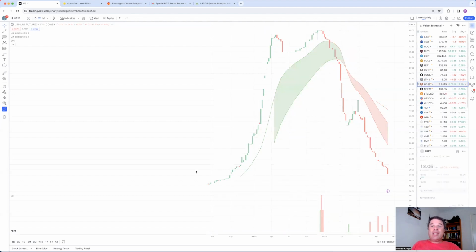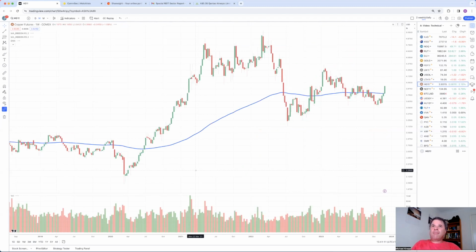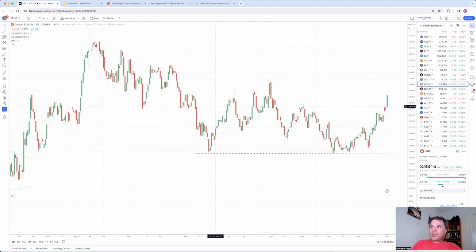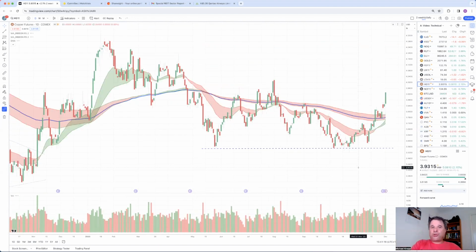Copper is looking really interesting, much more interesting. We look at the daily chart for copper. This is starting to look interesting. So 2 reasons why this is interesting. Copper is on a run over the past 3 weeks or so, or maybe longer than that, say a month and a half. Beautiful run off the lows we have seen, which is at 356, now up to 393.